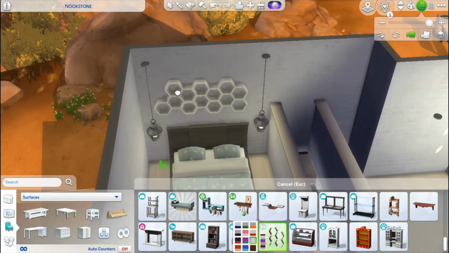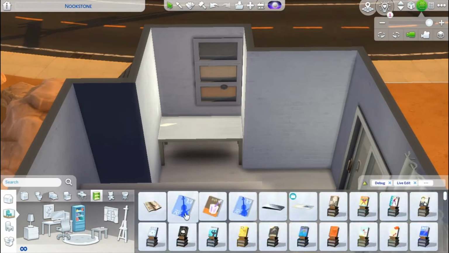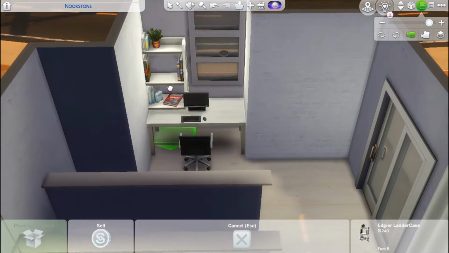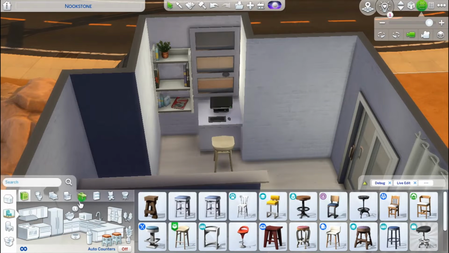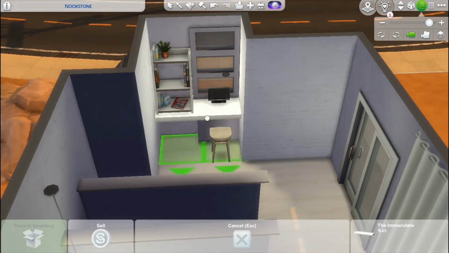Anyway, here we are upstairs and I'm using those wall decorations again. How cute. So I don't know if I've already mentioned this, but this house only has the one bedroom, which is the whole upstairs area. So really only one sim or a couple can live here. I suppose you could add like a toddler bed somewhere, but yeah, it's really only for a couple of sims.